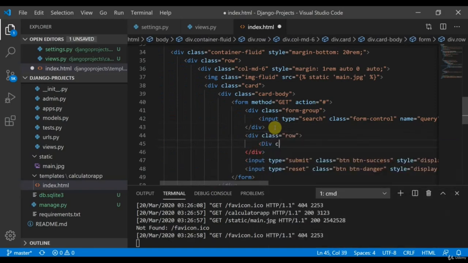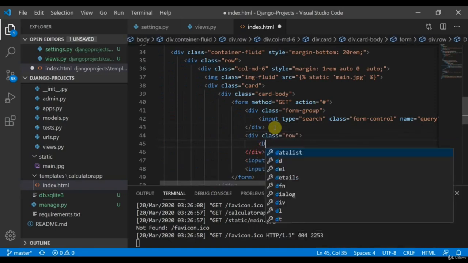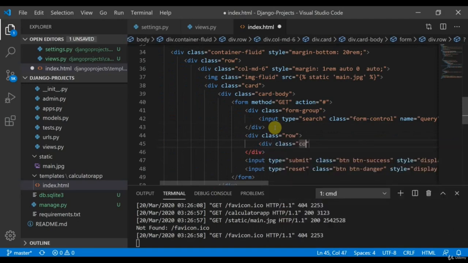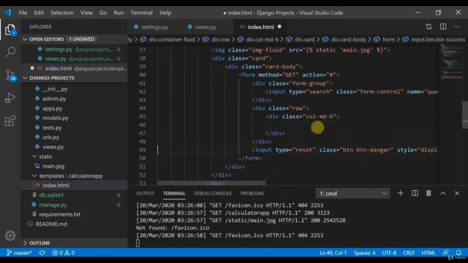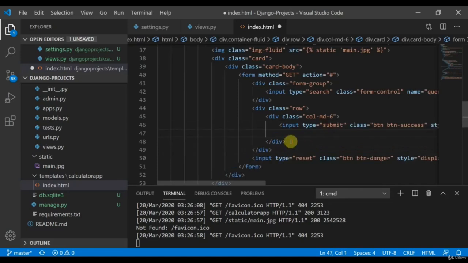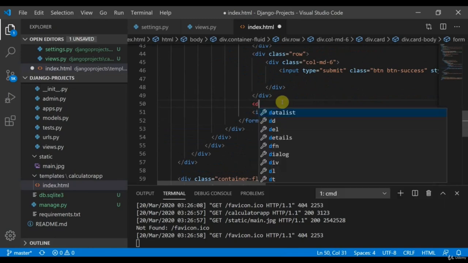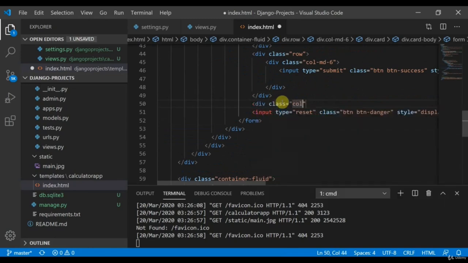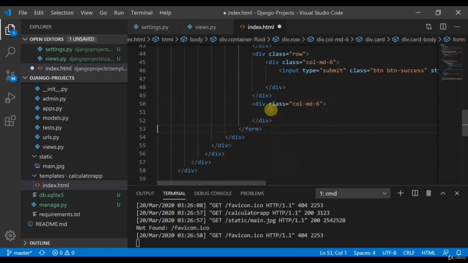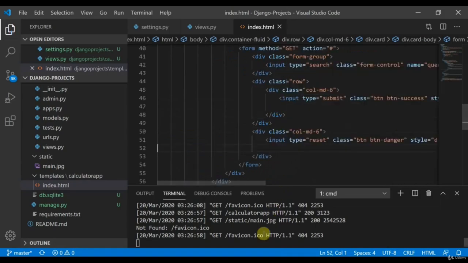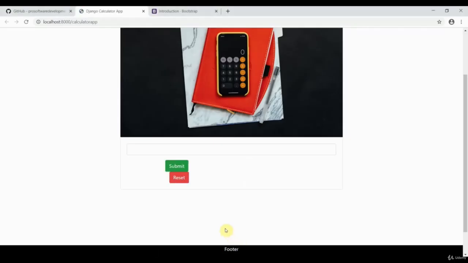And div class is equal to col-md-6. And I'll press Ctrl X, Ctrl V, and div class is col-md-6. Okay, so I tried to give a row to it.